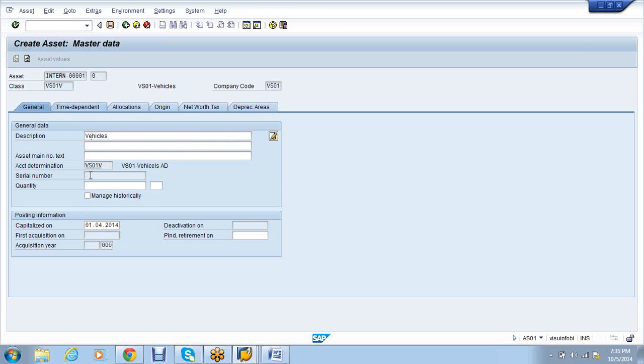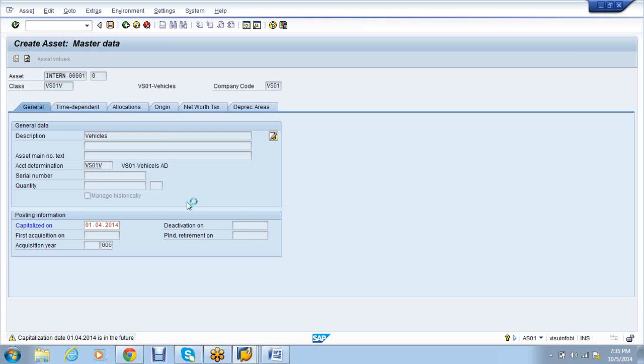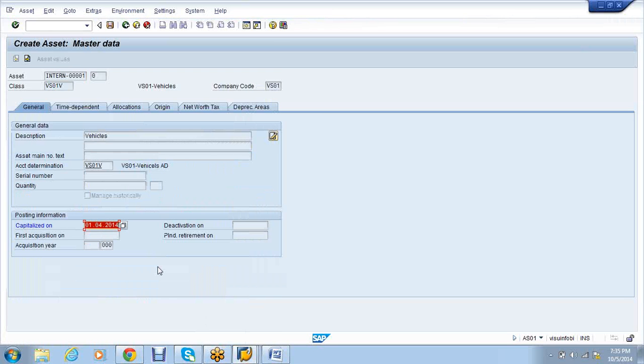I've given business area to the future. So maybe system change. Okay, let's see. We should not give this warning message.